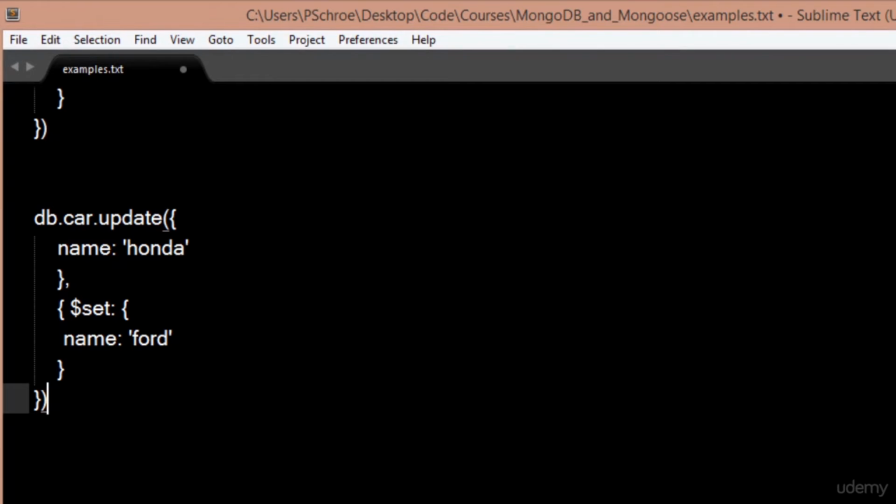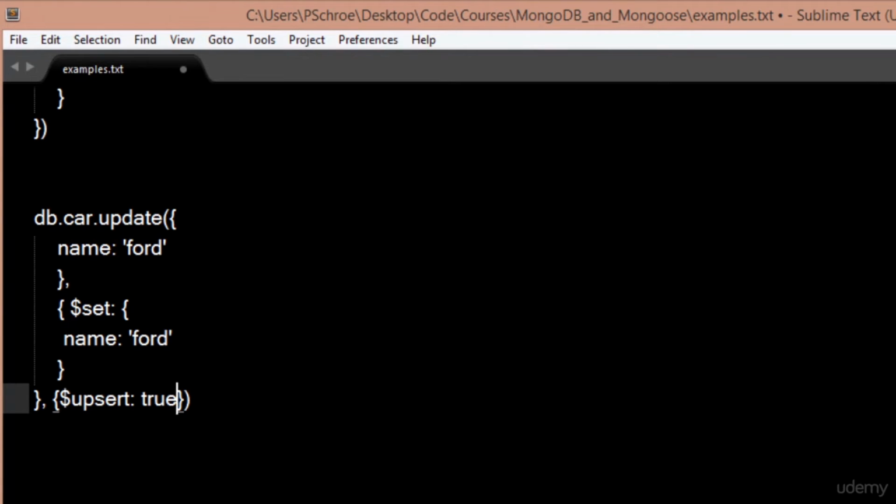So I still want to update, and instead of this being a Honda, remember we changed it to the name Ford. So now we're going to look for a Ford, and at the end of this we're going to add a third parameter called upsert, and this is basically an optional parameter that we can pass in when we're finding or modifying documents. And it takes a boolean. The default is false, but we can set it to true.